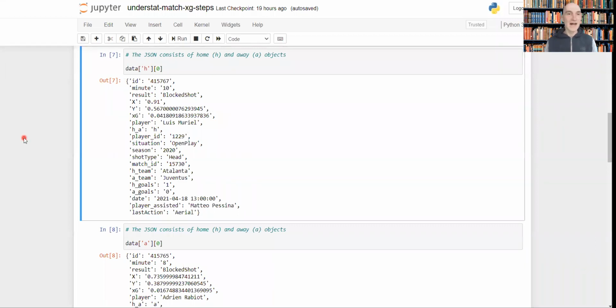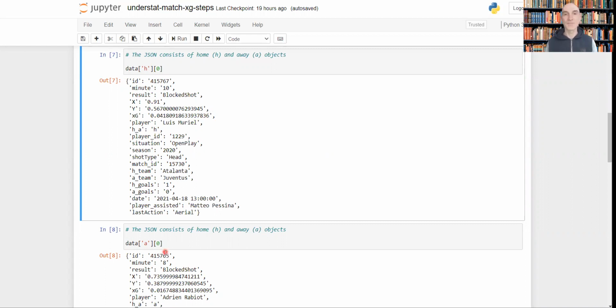So I already prepared the data for this step chart, and it consists of two blocks. First is data for the home team, and there is also data for the away team. We'll be analyzing one of the last games of Juventus and Atalanta.